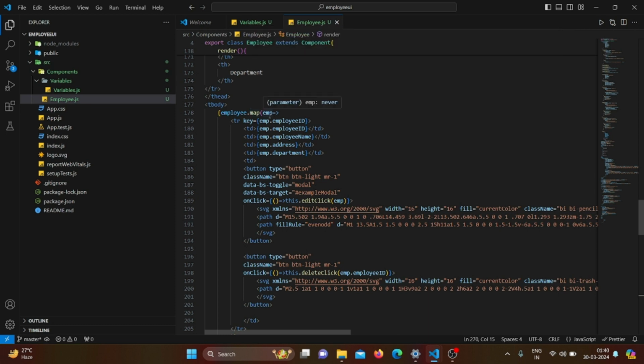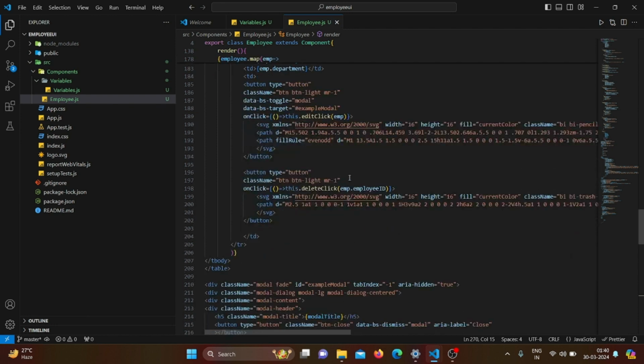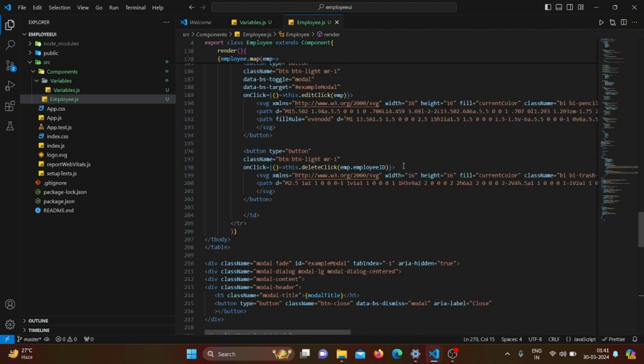And here we have passed employee parameter, and from that employee parameter we are accessing our ID, the name, the department, and the address which is coming from the front end. And here we are using bootstrap modals for the edit as well as for create. There will be two default modals which will be coming, and then we have an edit button as well as the delete button.